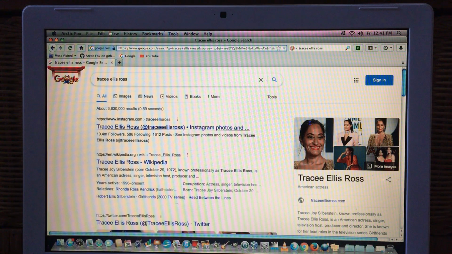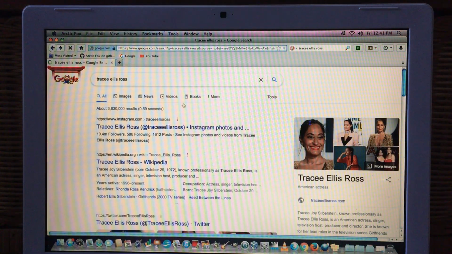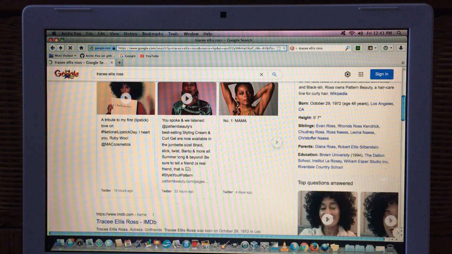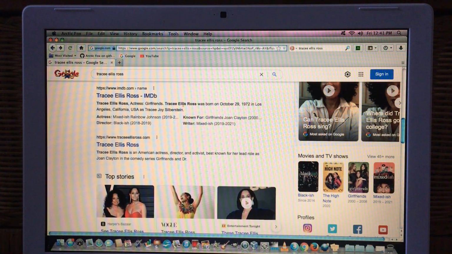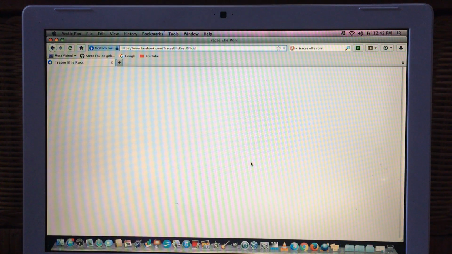See something real quick here. Okay, one of the reasons why I wanted to pull up the Google results is because on the first page we'll have access to most of the social media pages.